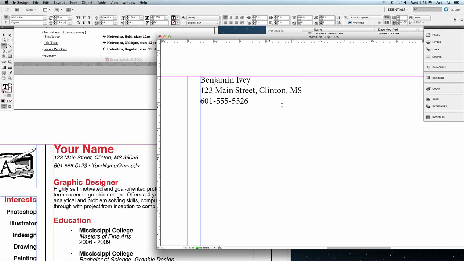To type a bullet point, the quick and easiest way of doing this, I'm going to hit space. Instead of hitting Shift and the number 8, which will give you an asterisk, hit Option and the number 8, and that'll give you a bullet point. That usually only works for Macintosh. For Windows, I think there may be another hotkey that you would have to use. But if you're on a Mac, Option 8 will always give you a bullet point that you can work with. And I'll type in my address, ivy@mc.edu.